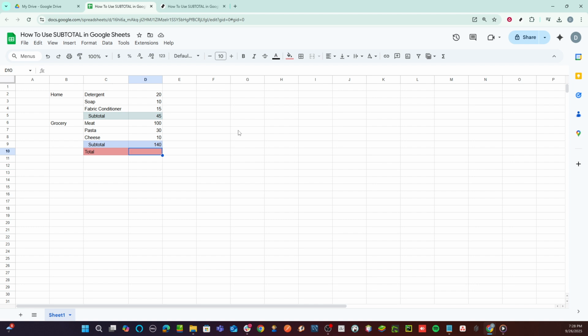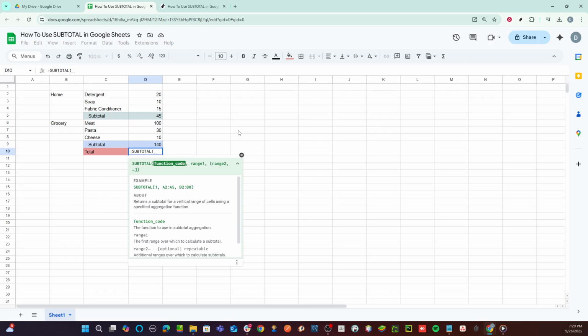It's important to note that using subtotal ensures that any filters applied to your data won't skew your total calculations, as subtotal is designed to ignore any rows hidden by filters. In conclusion, mastering the subtotal function in Google Sheets allows you to work more efficiently with your data, especially when dealing with filtered data sets. With just a few clicks, you're able to dynamically sum sections of your data without any hassle.